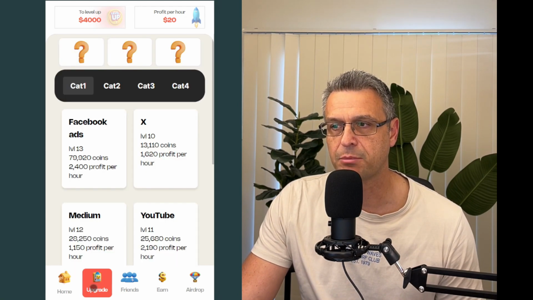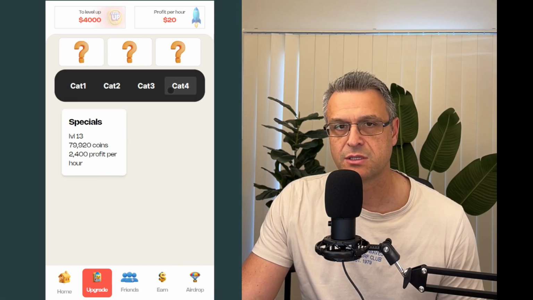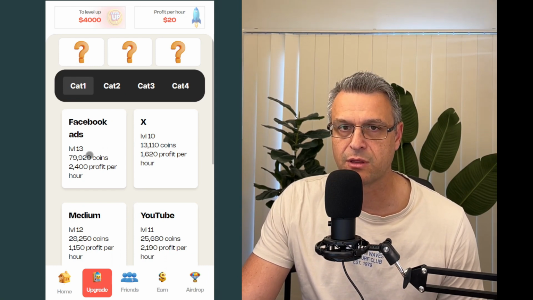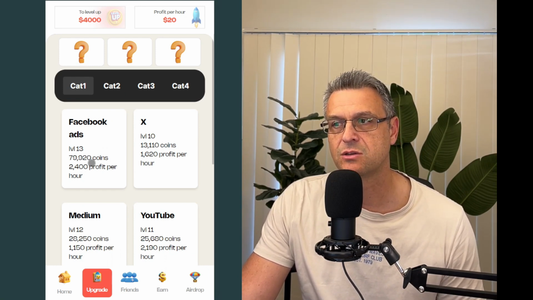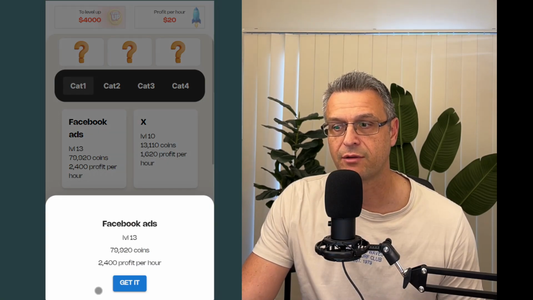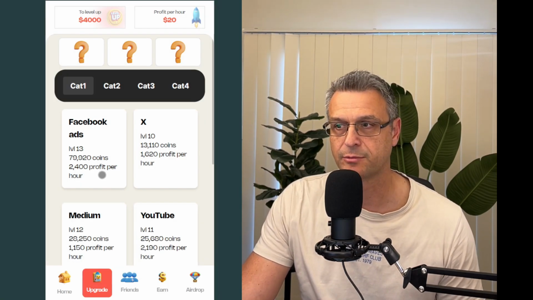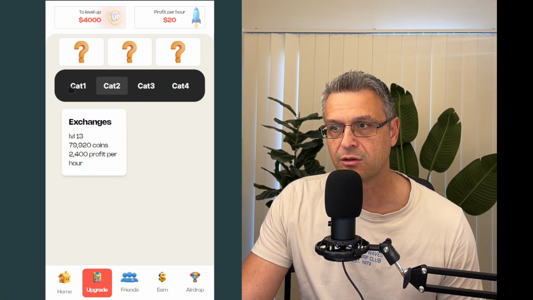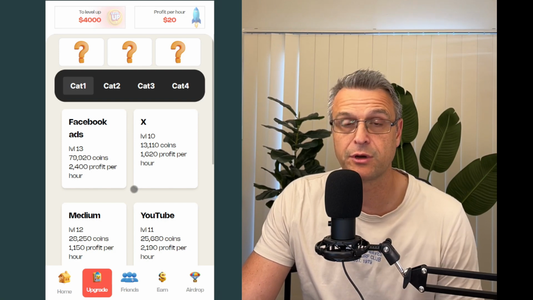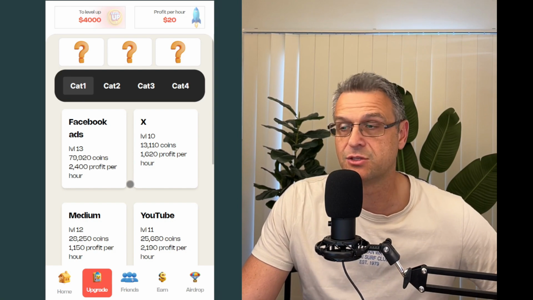If we go to the upgrade, now you can see you have the different categories. Each of these categories has cards in them, and in the same way as Hamster Combat, you have cards that you use your money to upgrade to increase your profit per hour. You'd purchase a card, get it, and that would increase your profit per hour. Then you have your daily combo, where you have to work out which of the three. Obviously, you can release that information, or people work it out and then share it.